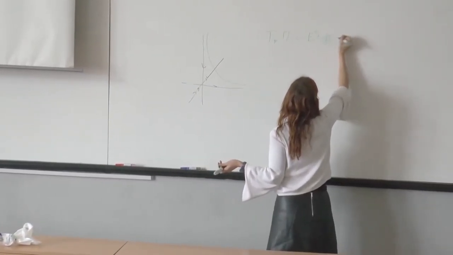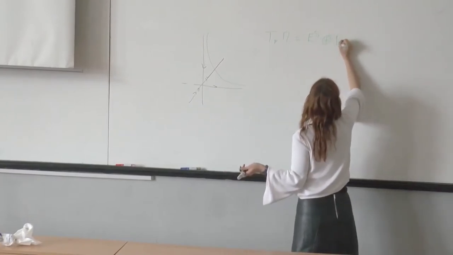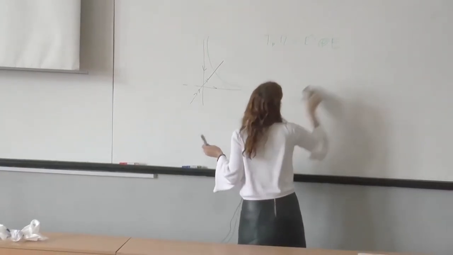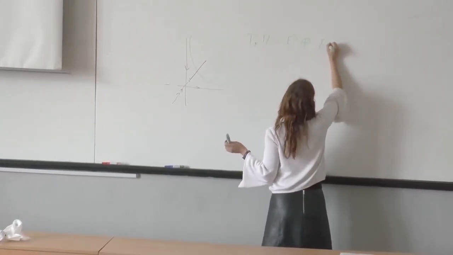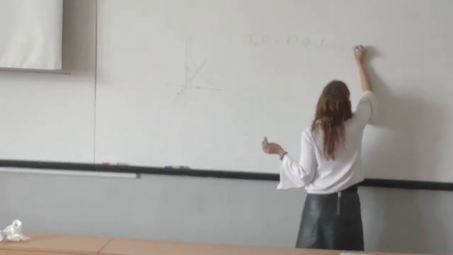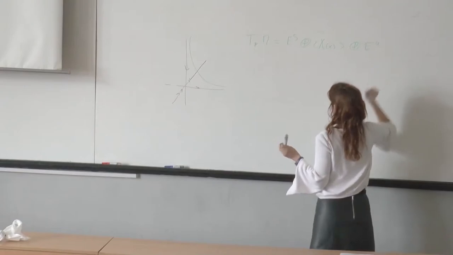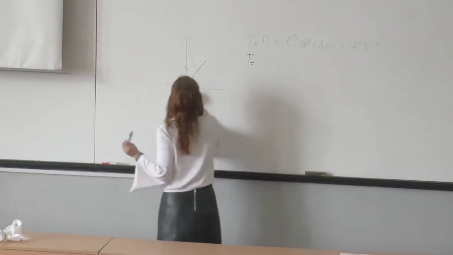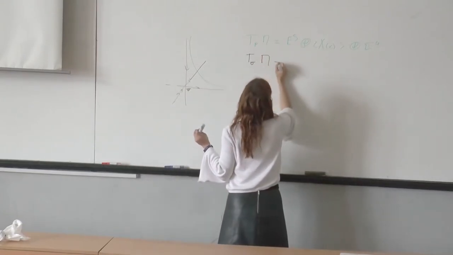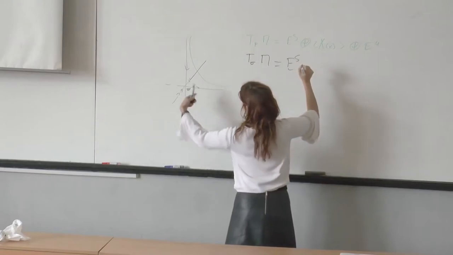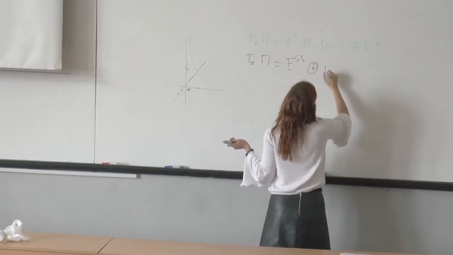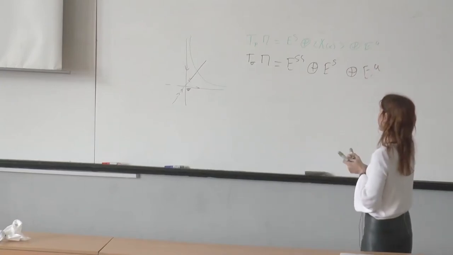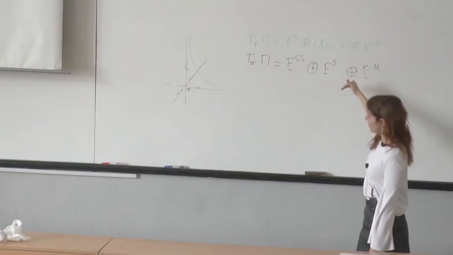Suppose we are in dimension 3, of course, because this works well in low dimensions. So, E^s times the direction of the flow, times E^u. And then you have, so we call this one singularity. The tangent space of the singularity, in this case, as I draw it, is two stable and one unstable.